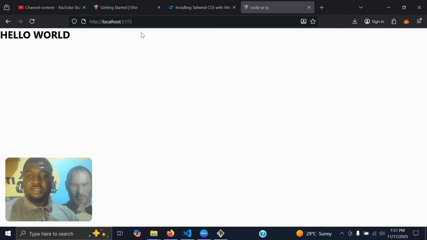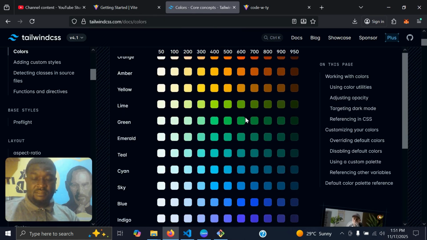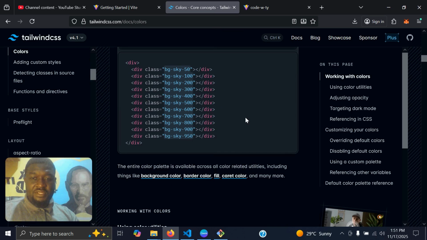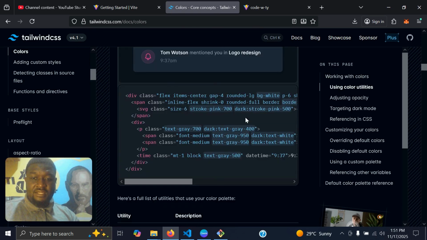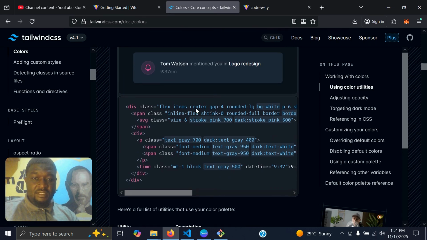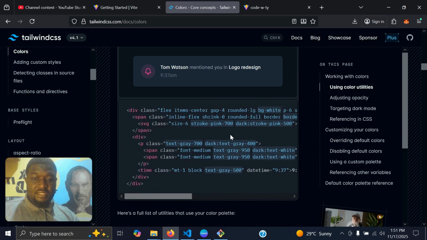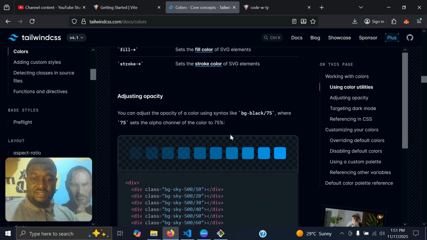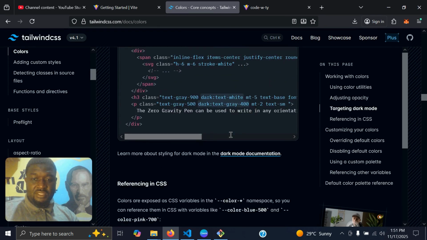Of course, if you want to see everything that Tailwind has to offer, just go to their documentation and take a look at a whole lot of things. Let's say we are looking at colors, it has too many awesome things to go through. It has background color, background-white, and yeah, you can do virtually anything you want with it.